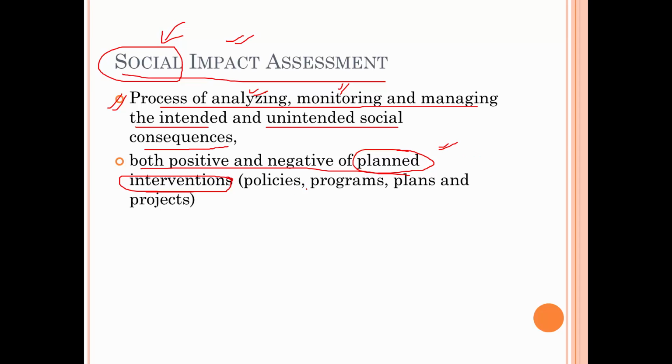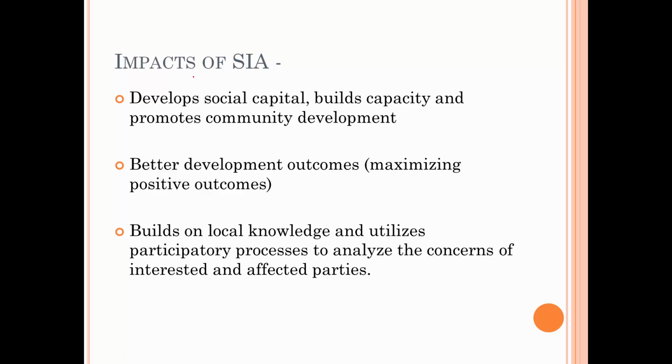What are the planned interventions? They are policies, programs, plans, and projects of the government. Then, the impacts of social impact assessment. Impacts mean long term outcomes. You have already discussed the difference between output, outcome, and impact. So the impact of social impact assessment is that it develops social capital.